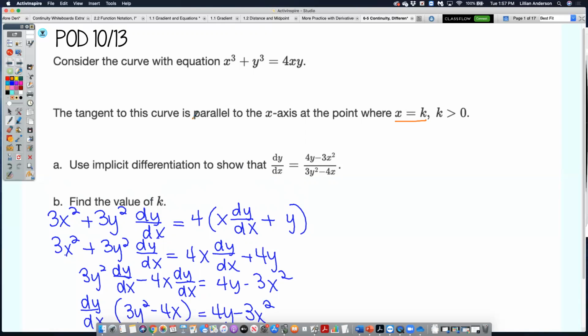Tangent to the curve means there's a line that's going to be parallel to the x-axis at a particular point on this curve at k. If a line is parallel to the x-axis, that means it has a slope of what? 0. So if it has a slope of 0 or a gradient of 0, then we could use the derivative, which we already know what it is. So we can do A, we can definitely do B. And we can set the derivative equal to 0 and solve.